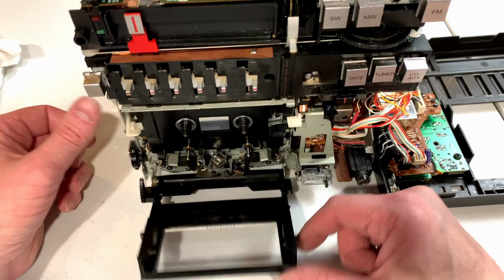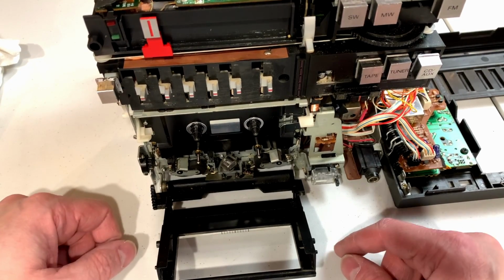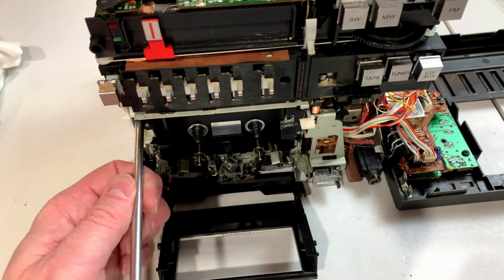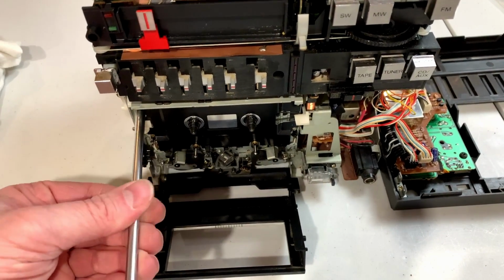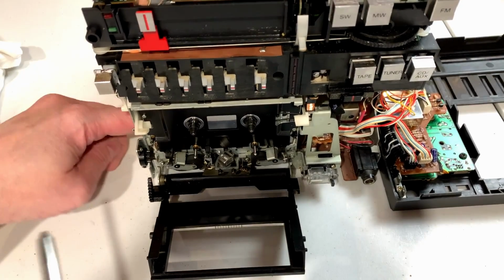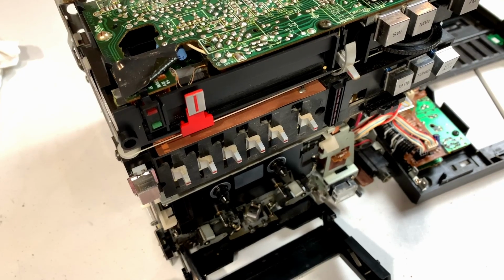You flip the door down. You just hit the eject mechanism, which is on the side here, this little lever, and there you go. So yeah, there's two screws down here we got to remove as well. So I'm just going to go ahead and do that. Once again, being very glad I've got the long screwdrivers. Now let me see exactly which screw down here is the one to take out, because we've got two next to each other here. I think it's the outer one here.